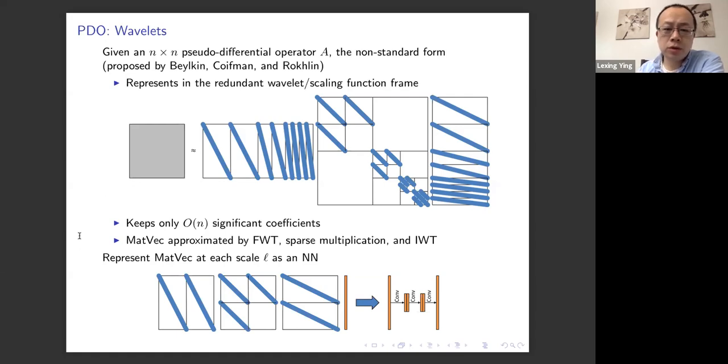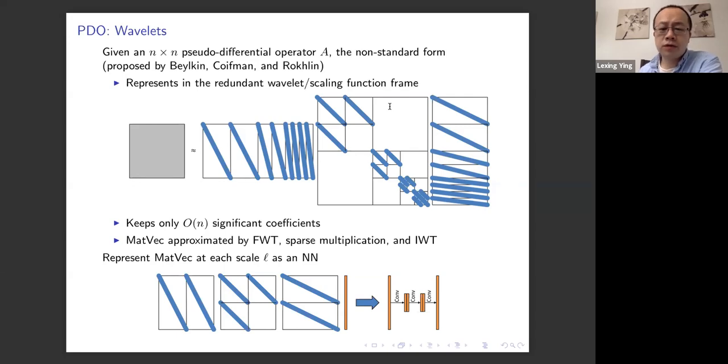So essentially, this picture is trying to give you a rough idea about how this wavelet representation works. Instead of just representing this as before, we're going to augment our basis into wavelet functions and scaling functions. If you take a look at the first matrix on the right-hand side, the fat matrix, the first part of it contains the wavelet coefficients at the finest scale, and then it contains the scaling coefficients at the finest scale, and so on and so forth. Because I include both the wavelet and scaling functions, the dimension of this redundant transform is going to be twice as large. That's why you see that in the middle, you have a matrix which is twice as large in size.